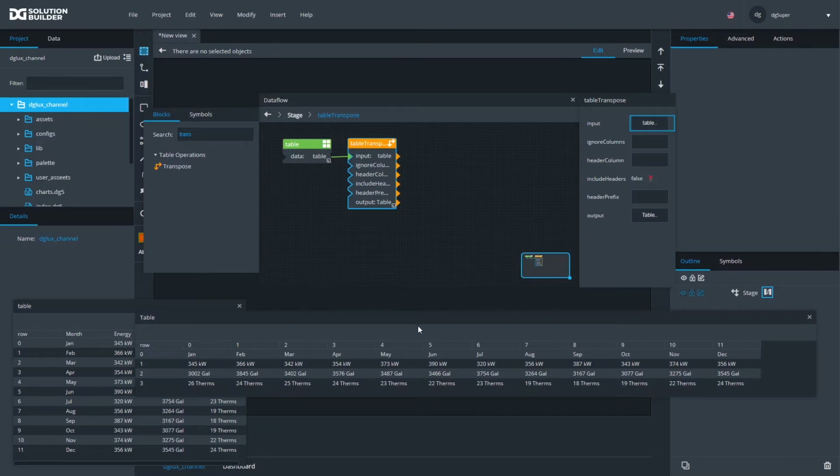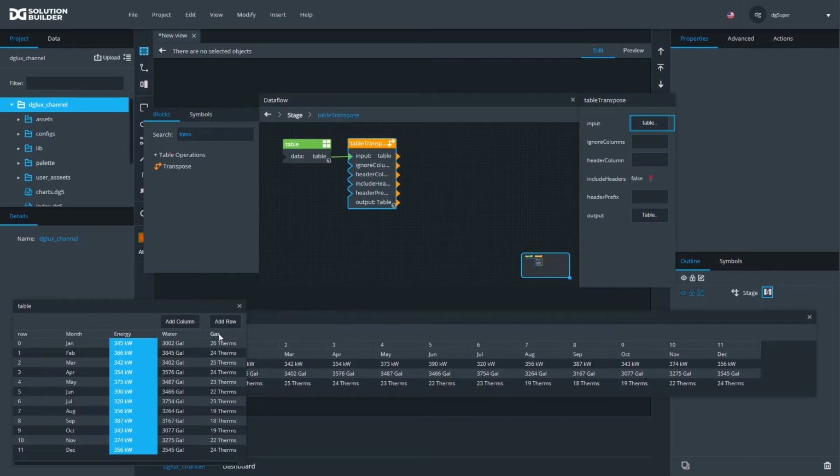First of all, let's add the original columns, which are energy, water, and gas, to this table, so that our first column would contain those. So we know what each row is, and that's simply done by checking include headers.